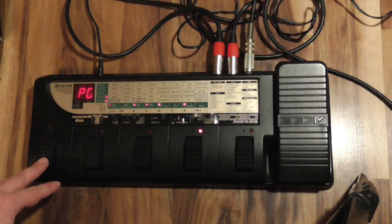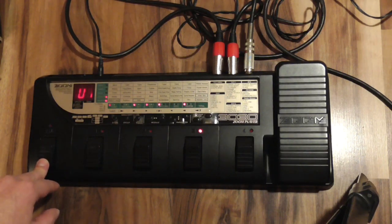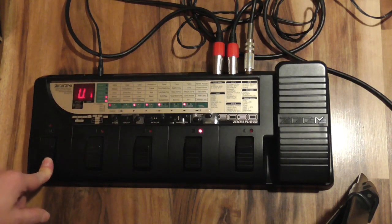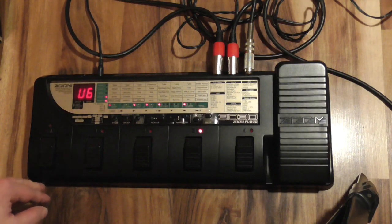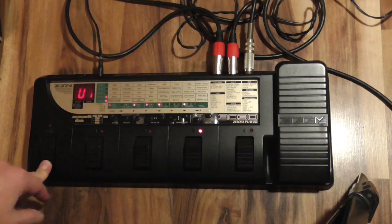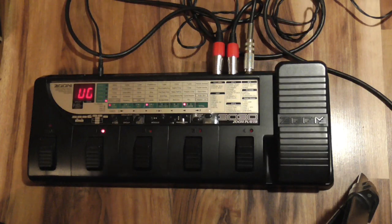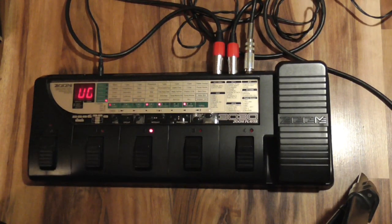Of course, if we switch the group to user, if there is a dot here, it's presets and user. But if there is no dot here, you've got only user banks. So I go user 0. This is my presets. Clean guitar. This is clean guitar. This is a light overdrive guitar. No, this is with flanger guitar.